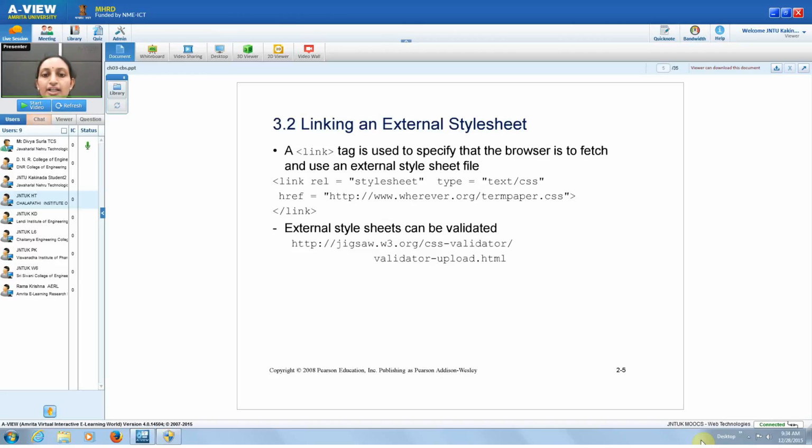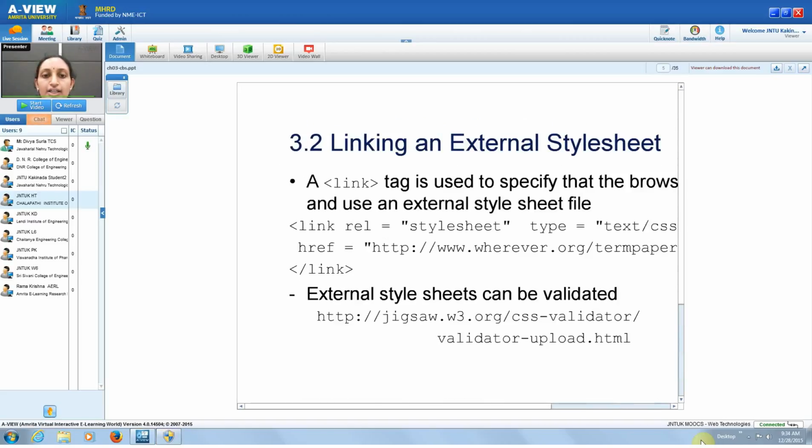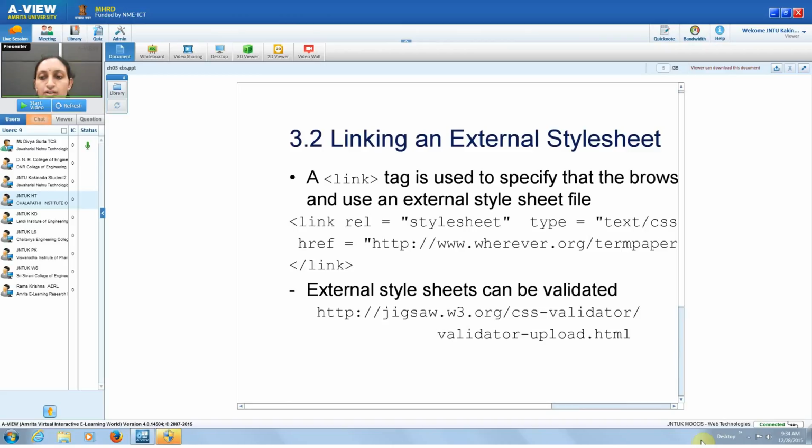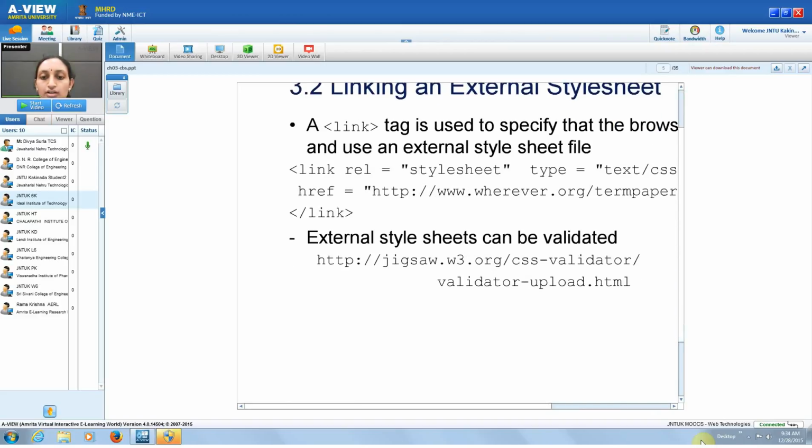You can embed it into your HTML using this link. This is what you use for embedding the style sheets into our page. You can also validate the style sheets using the CSS validator at the link below.